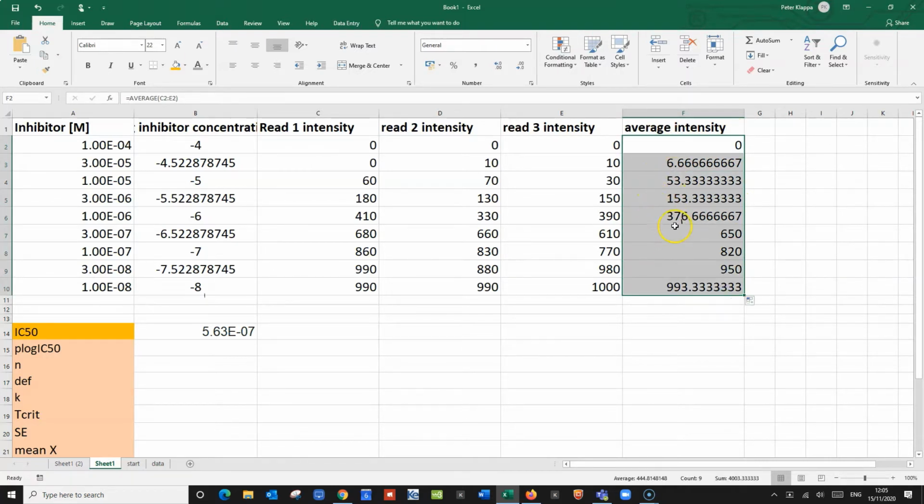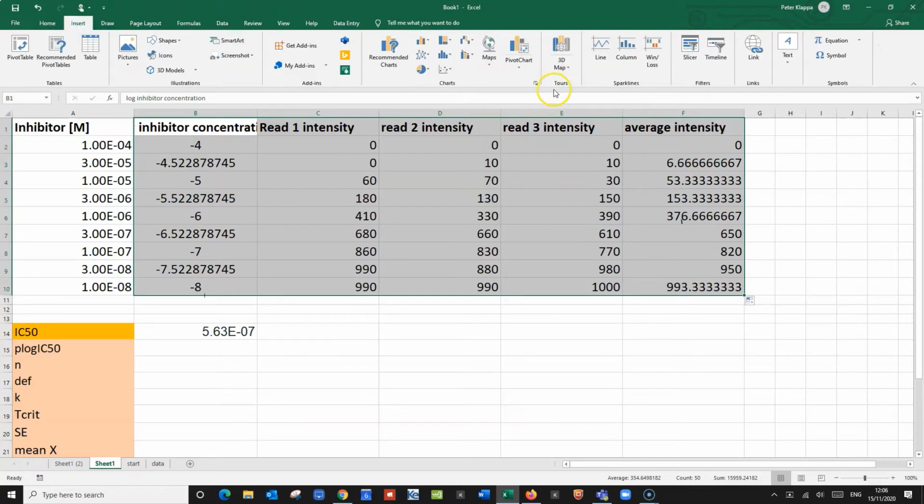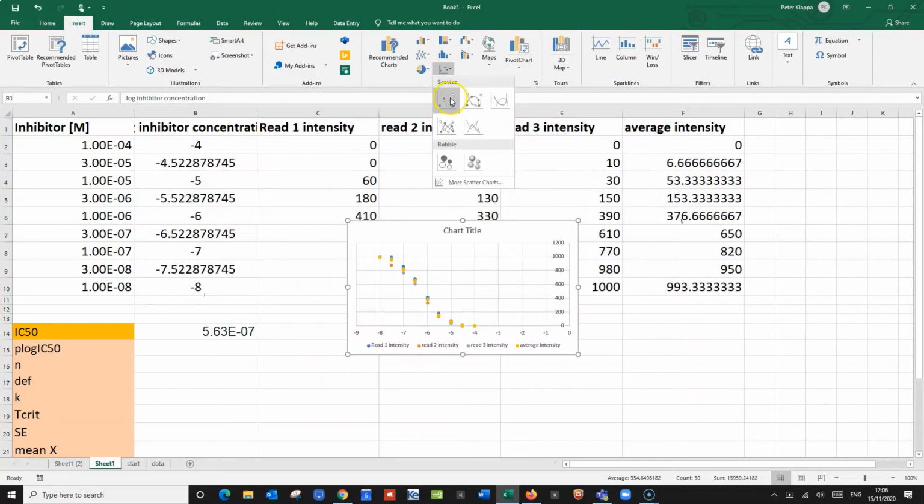And here we get the average of the data points. So if we now go, what we can also do is we can just simply draw a curve here, and we use the log of the inhibitor concentration on the x-axis. So that's our x-axis, and all the other things on the y-axis. We do a scatter plot.